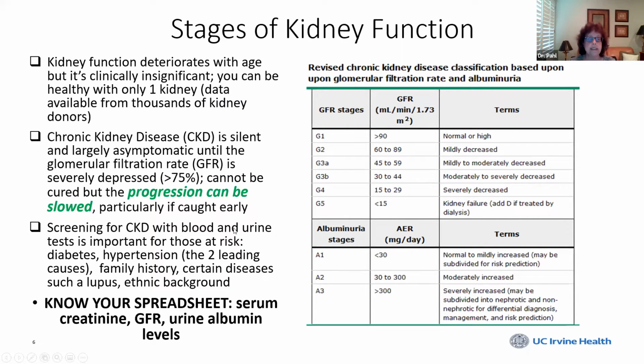But having said that, we all know chronic kidney disease is a silent disease that's relatively asymptomatic until this GFR is very low. And so it's important to get the lab test and understand these issues because while we cannot cure kidney disease, progression can be slowed with a variety of methodologies, and it's important to be identified and treated. So we should catch it early, and screening includes blood testing for the things we talked about, creatinine, cystatin C, urine tests looking for the presence of blood or extensive albumin in the urine, and looking for high blood pressure, and then risks for those people that have risk for kidney disease, those that are diabetic, have pre-existing hypertension, family history, certain diseases, and certain ethnic background.